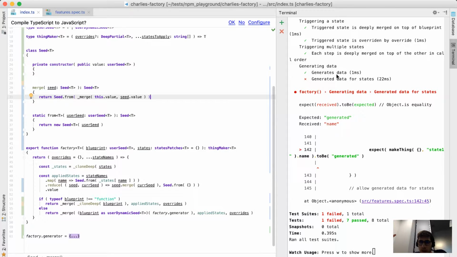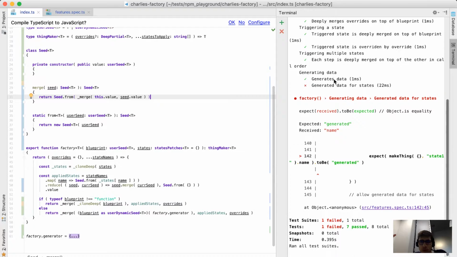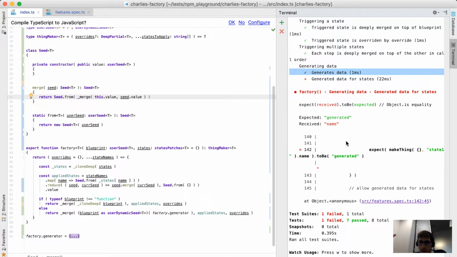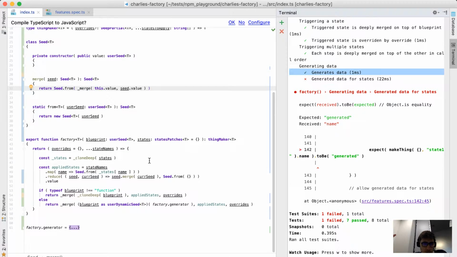Ooh, I'm not sure how this one is passing. Generated data of states. I'm thinking this one should be failing because at no point am I trying to execute the function.